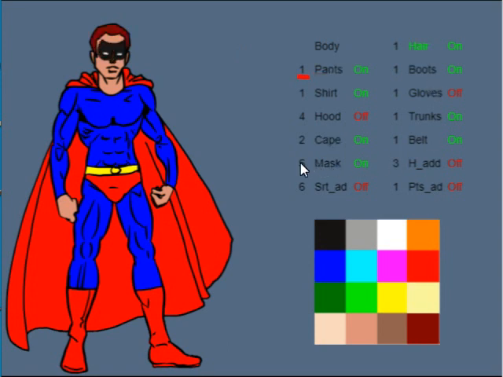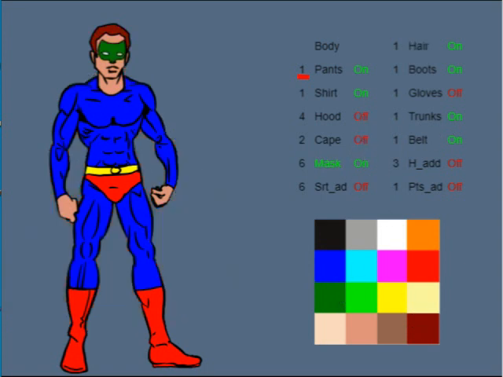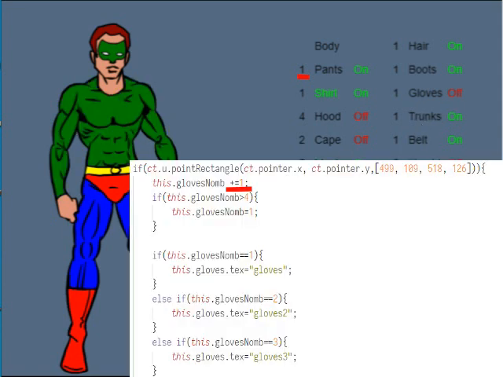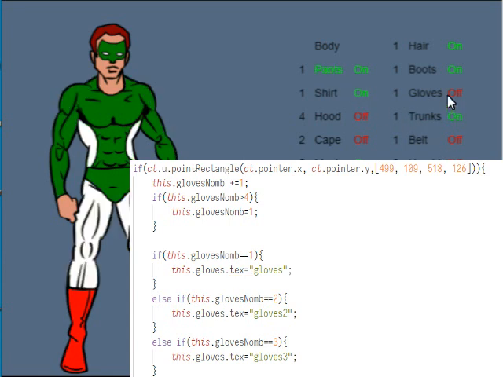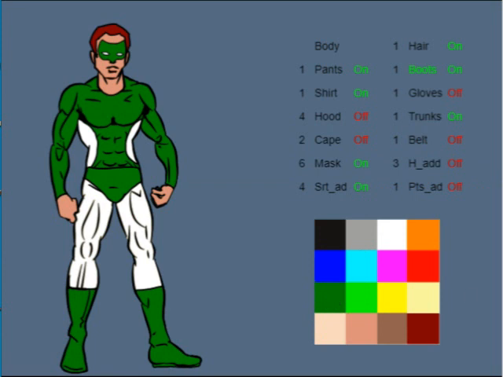The first control controls which version of the object is to be shown. By clicking on the number, it is counted up one step at a time until it comes to the last number of versions, and then it switches back to number 1 again. The way the version is changed is that the texture of the object is changed. It is kind of a primitive user interface, but very good for being able to add new types of shirts or what have you at a later stage, without having to make a big redo of the interface.